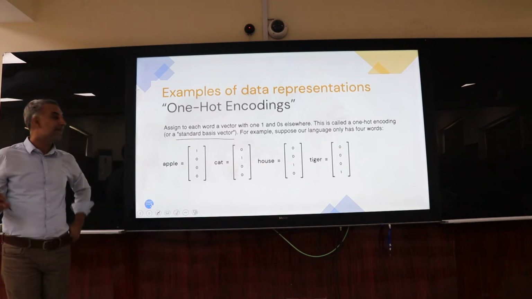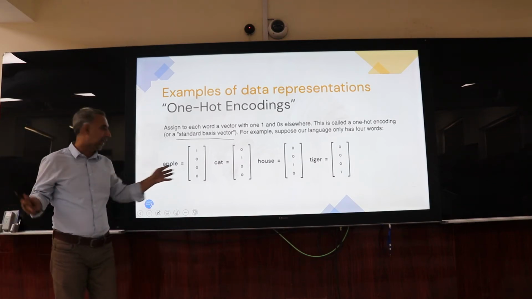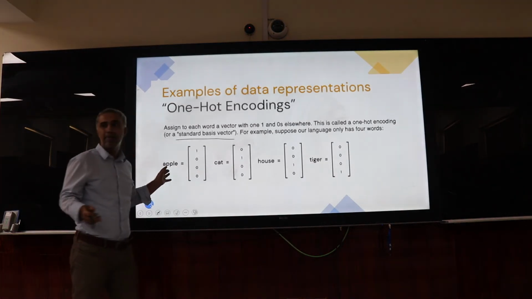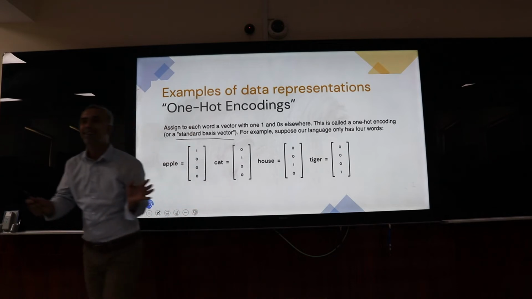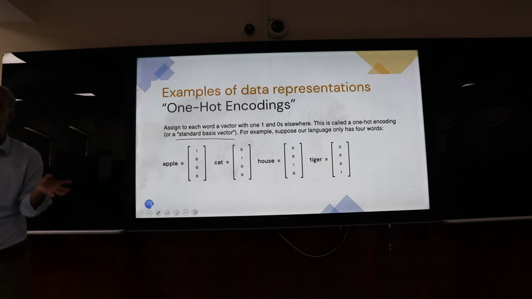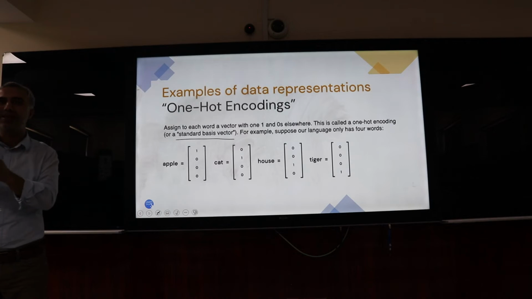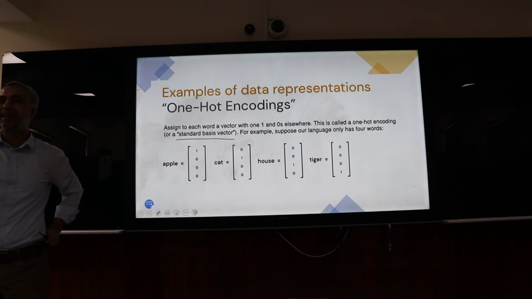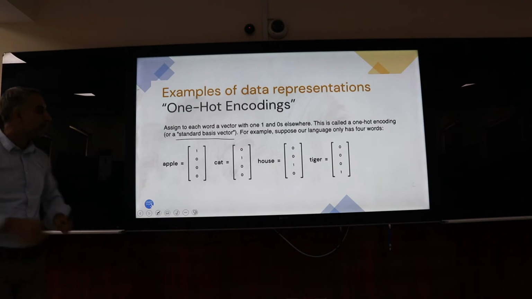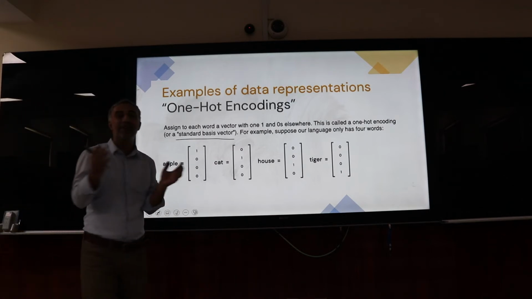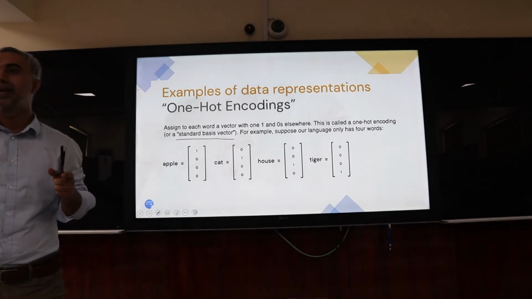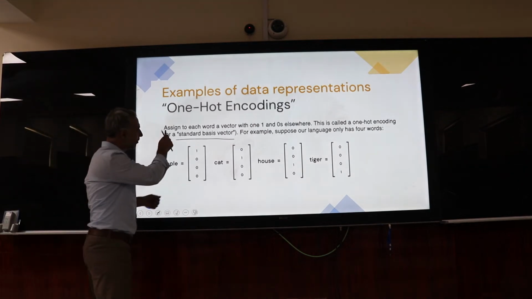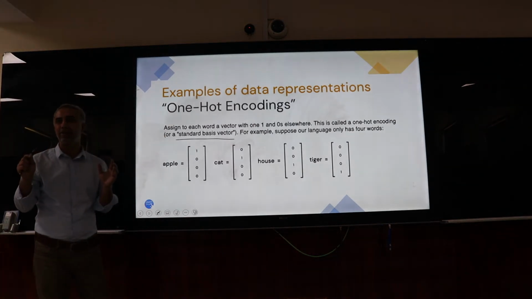But the problem is this, what will happen? Apple is a totally different thing, cat is different from the apple, house is different from the apple and cat. But if we see cat and tiger, they have almost 2 eyes, a skinny body, 4 legs, so there is similarity, and then matching of the nearest possible things can be done. A confusion matrix can be created here. So in this scenario, with words of a language, some can be mixed up, and it is the problem in this one hot encoding: our machine can be confused.